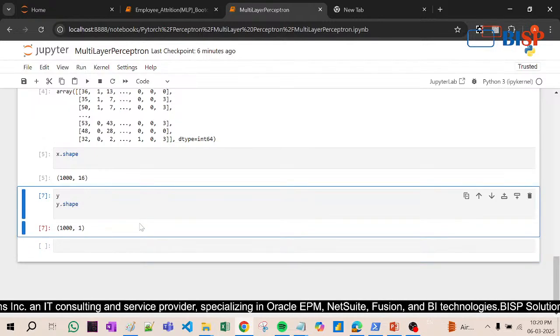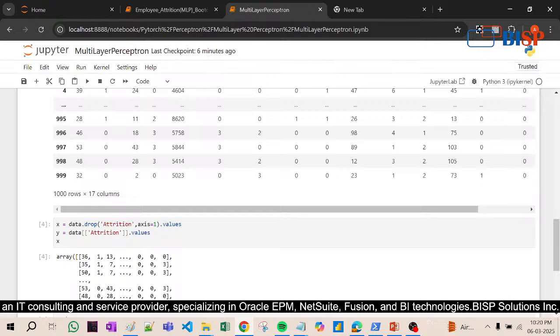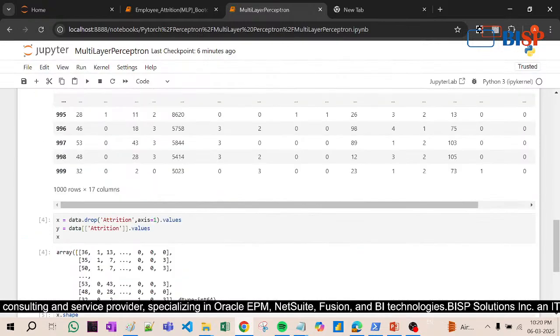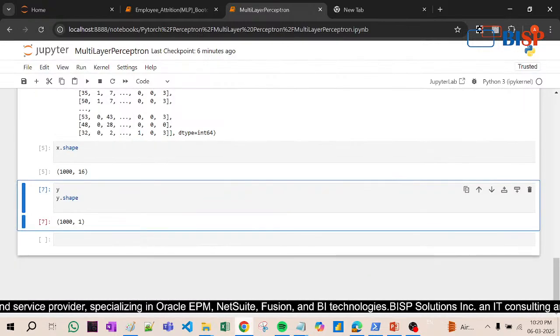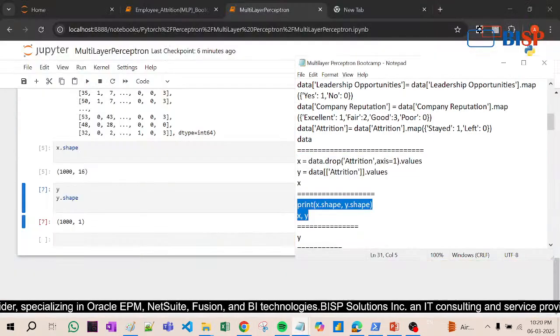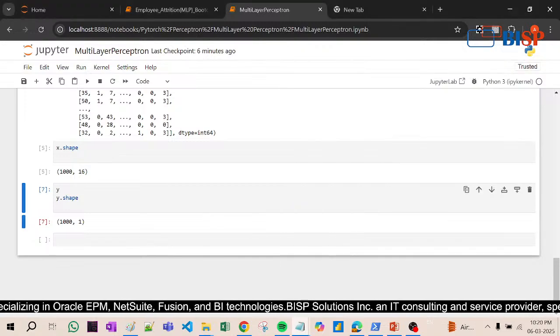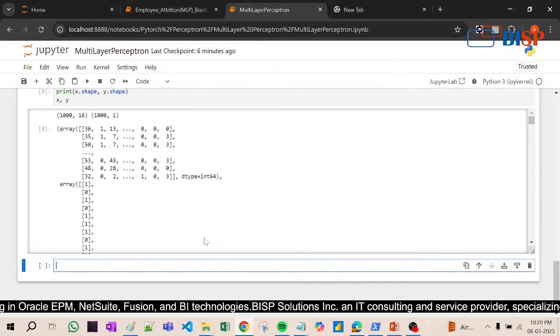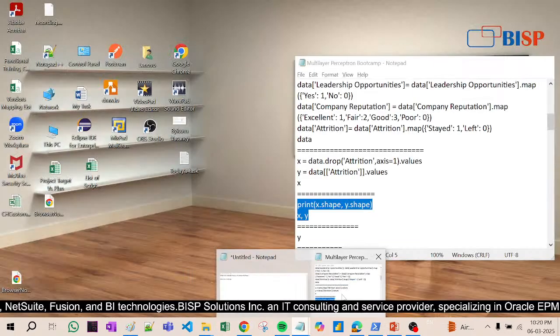That is the attrition, so that is the one column. I have already shown you this, right? Shape means how many columns they are having.